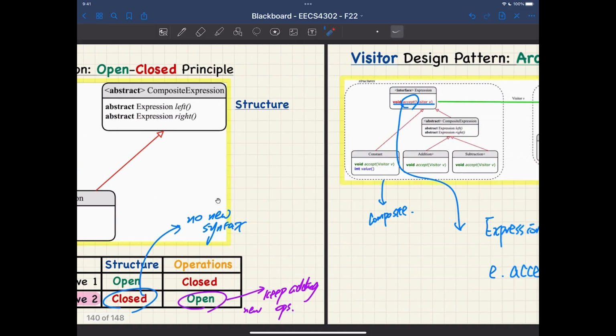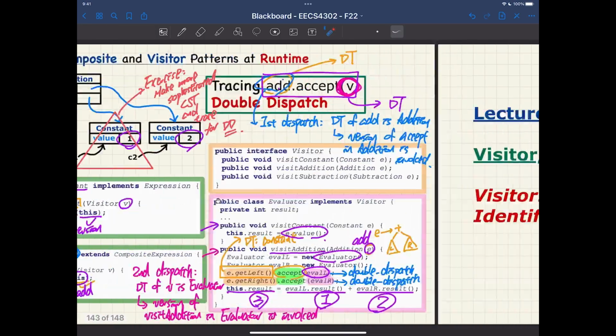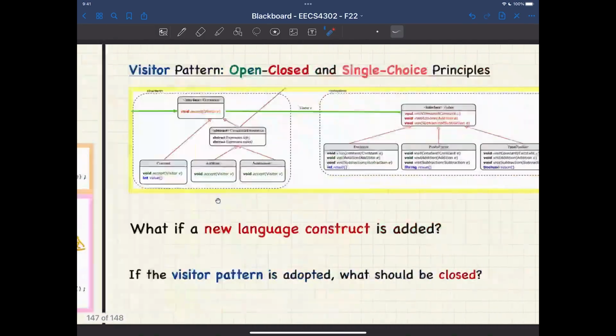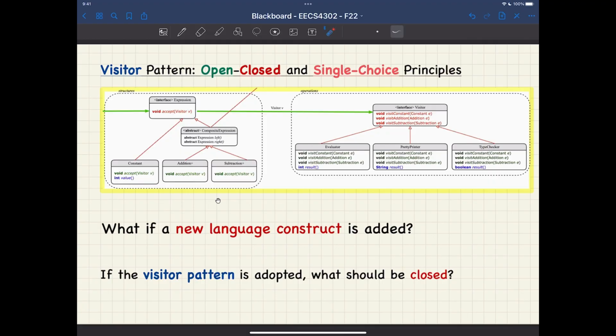Let's now take a look. Two more pages, and then we are done with the visitor. Let's take a look. Okay, so that's the visitor pattern architecture just there to help you think. Okay. Now, let me just guide you with a question. What if a new language structure is added?